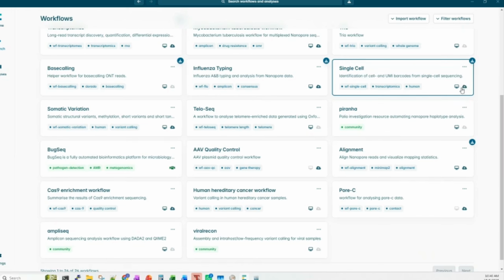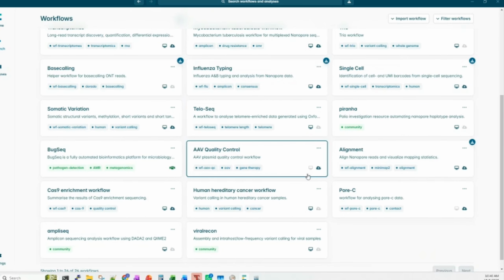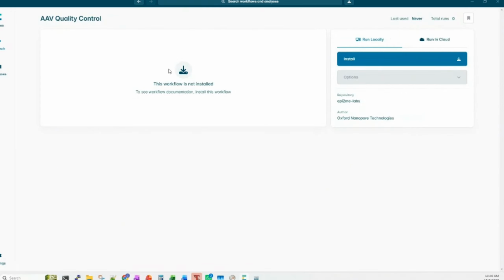If the cloud icon is lit up, that means the analysis can also be carried out using the cloud compute provided by ONT, and there is no charge for using the cloud resource. Just to show you, if the pipeline is not available and is grayed out like this, in case we want to use it, we just need to click on it and proceed to do the installation accordingly.